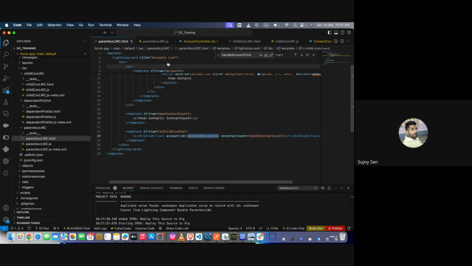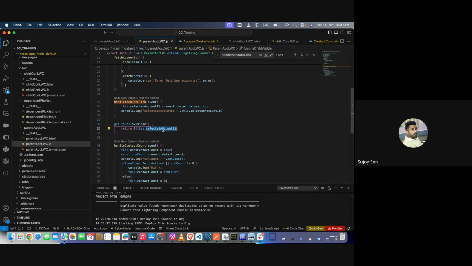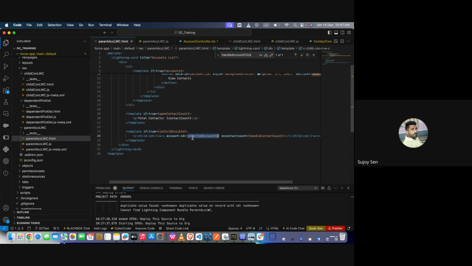If this variable has any data, I mean, if the variable has an ID, then it will call the child component. And in this child component, we have two attributes. Right now we are going to discuss only this one, and I'll discuss the other part in a while.